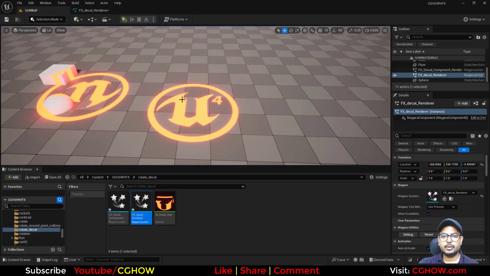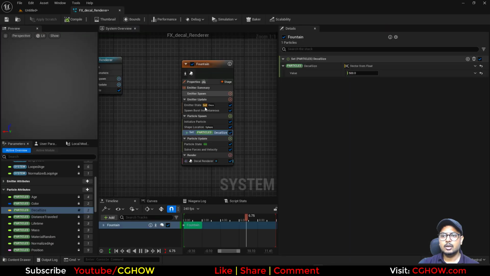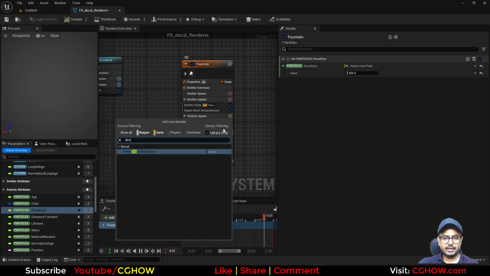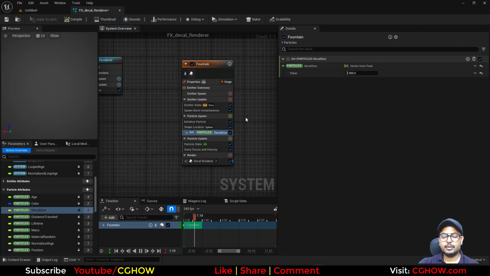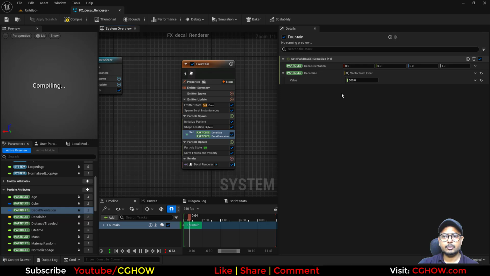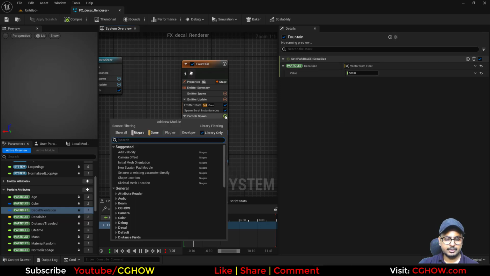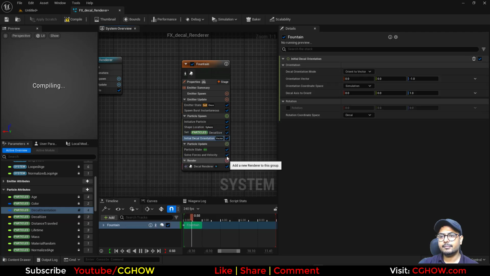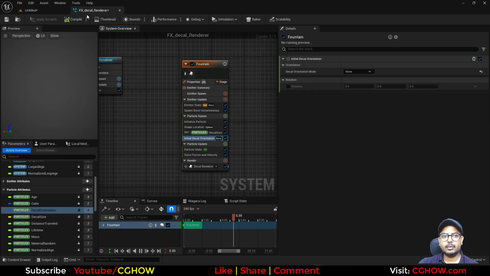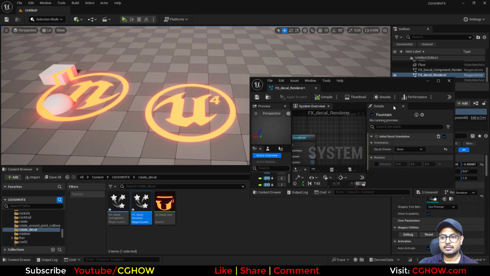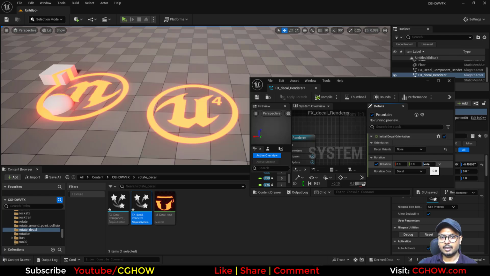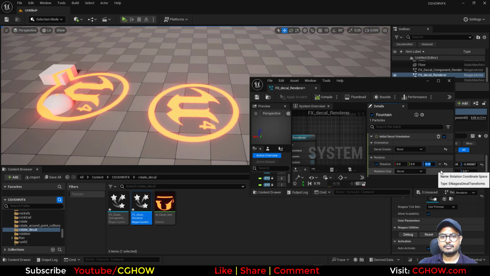Now comes to the rotation. I want to rotate this. So there's some options you can find here. There's the initial decal rotate orientation, and also if you find here, there's a decal orientation. You can use both. So I'll just delete this because we already have this decal initial orientation. And after using this, there are lots of options. You can just make it none if you want. And it's there. And I guess you can rotate it like this. Okay, so I have just rotated 90 degrees.